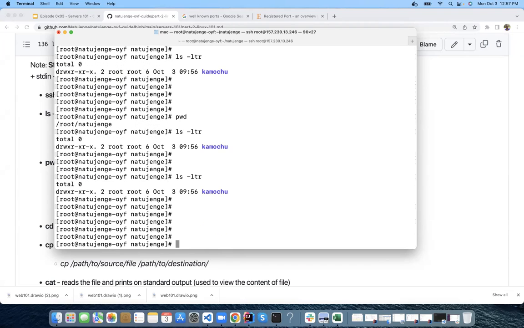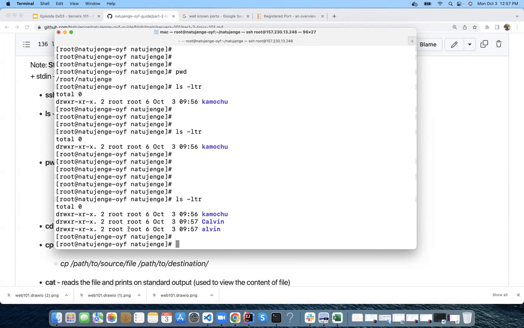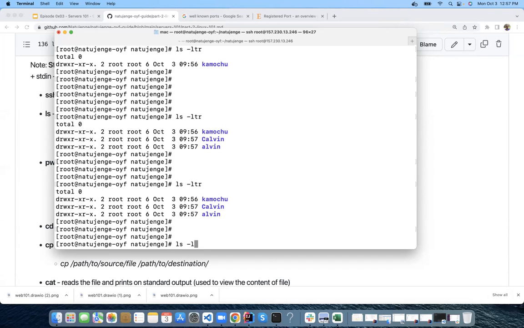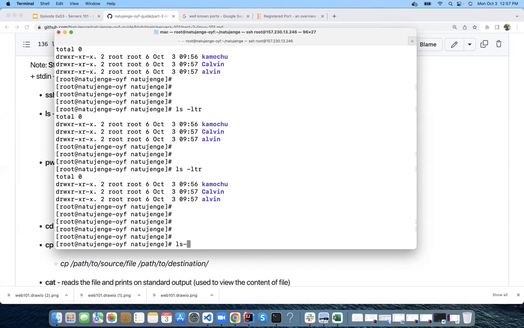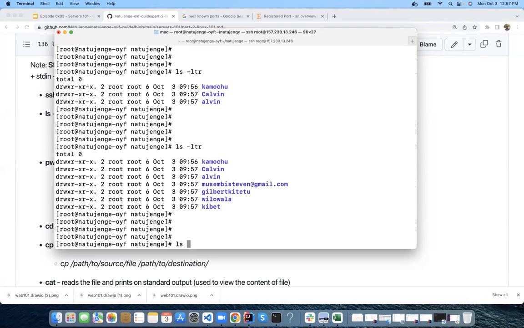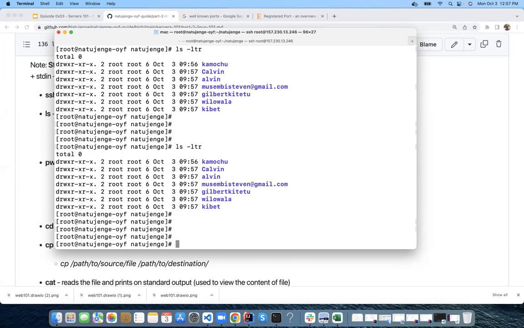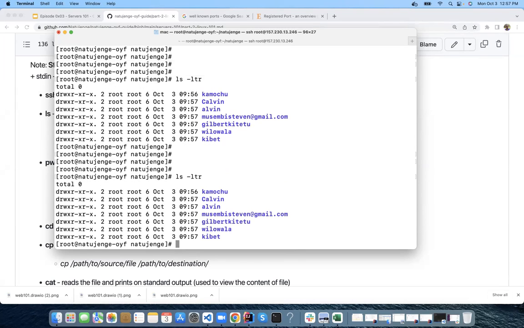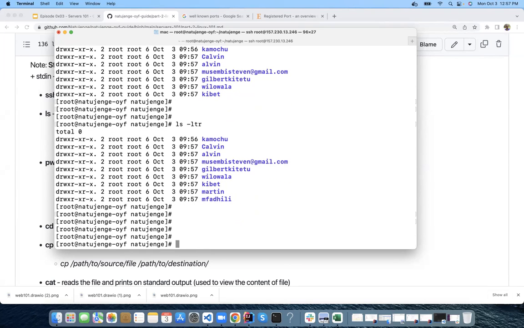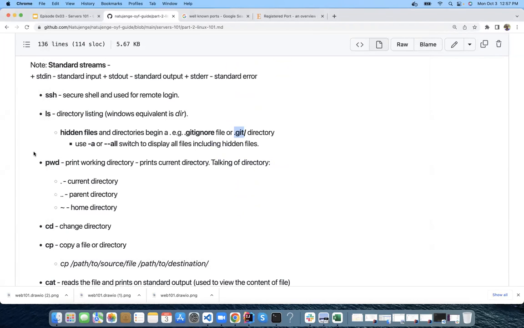So I'll give you guys a small break. Calvin, I can see. Alvin, I can see. Ensure that if you know a guy who has done it and you're unable to do it, we will ensure that the other guy is able to help you. So I can see, Musembi, you wrote your full Gmail, which is okay. I mean, even @ is accepted as a folder, and I can see guys inside there. So be happy that you've been able to practice. I want 2 more people. Please, Mfadhili, thanks. Thank you. Please, you can continue doing so.